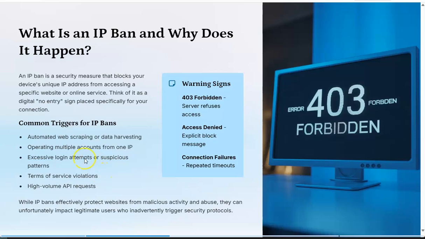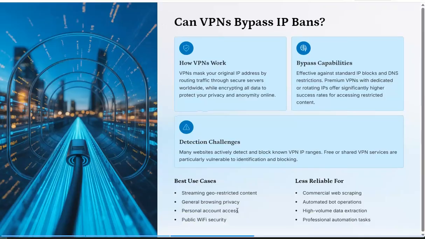High volume API requests, again, like automated web scraping, when you're just pulling too much of your resources from a website that is perhaps designed for single users and you're making lots of API requests. IP bans are lots of times put in for protection for these websites. So they do it to protect and keep them stable, especially from automated attacks.